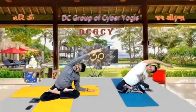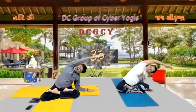Inhale, back to center. Raise the left hand up. Right hand up. Right hand, push them towards ceiling. As we exhale, bend towards left side. Keep looking up into the ceiling.